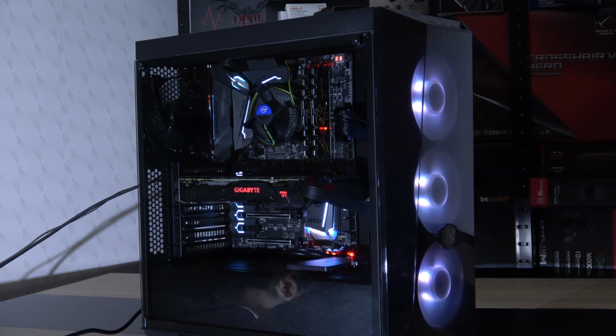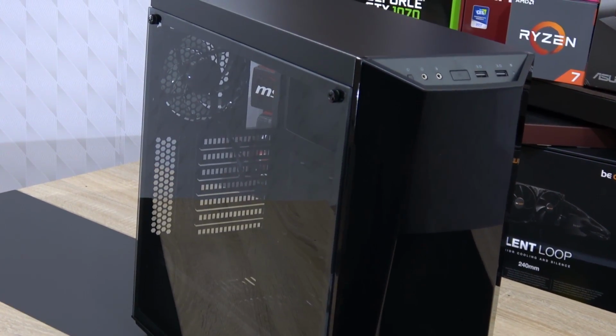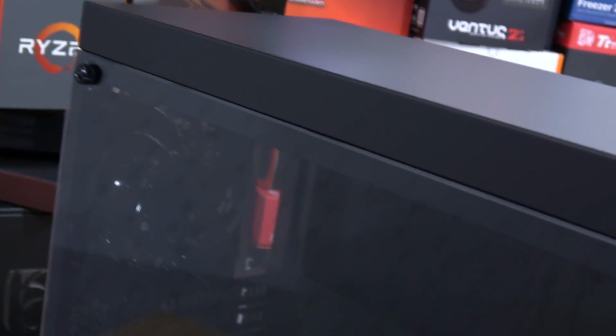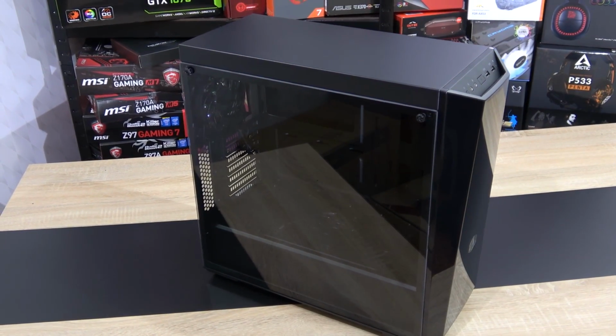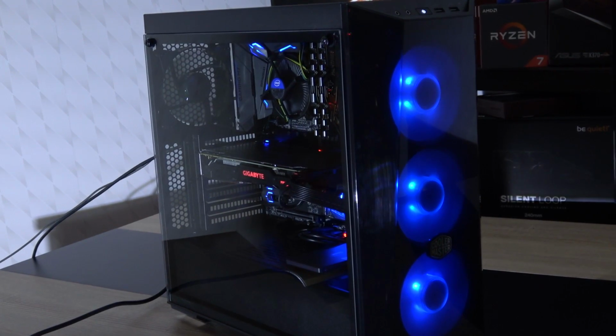So to sum things up, what do I think about this MasterBox Lite 5 RGB by Cooler Master? Well, it's a very good approach in my opinion. The pricing, first of all, is right, good build quality and materials, well thought out design, pretty compact, and the aesthetics sure are very appealing, be it with or without the RGB fans.